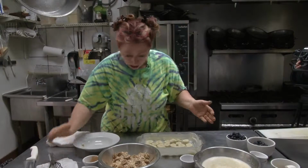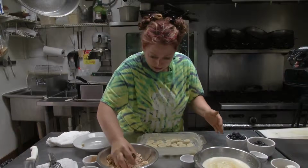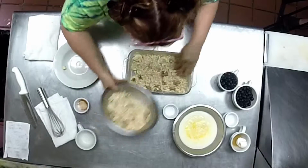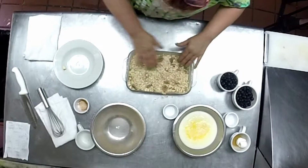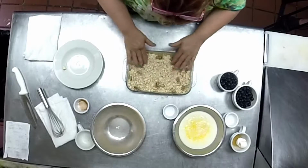Okay, here we go. So you have your greased pan with some bananas at the bottom. First thing we're gonna do is add the oats. And you're gonna put everything in there. And what happens is that the liquid is actually gonna bake the oatmeal, as opposed to it happening stovetop like we would normally do.